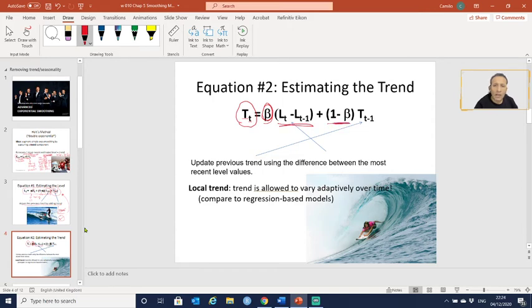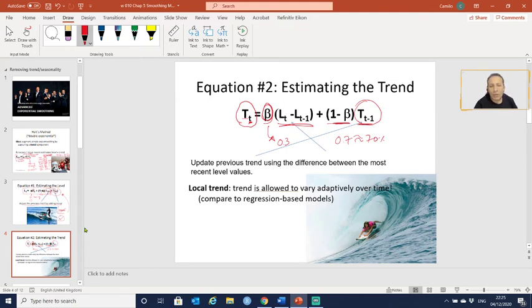Again, we are learning here from the difference between the actual level and the previous level, the previous time level. And we are also learning from the previous trend. This trend learns from the previous trend. In the same manner as before, if this is 0.3, we will be learning 30% from this difference and 70% from the previous trend. In doing that, we are trying to estimate the trend in the actual period, today. This T means that it is the actual period T.